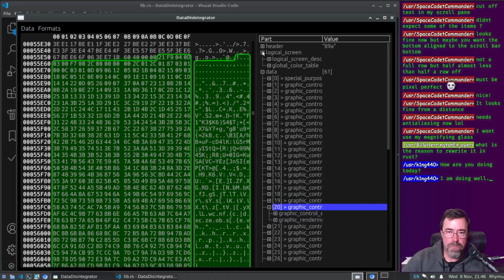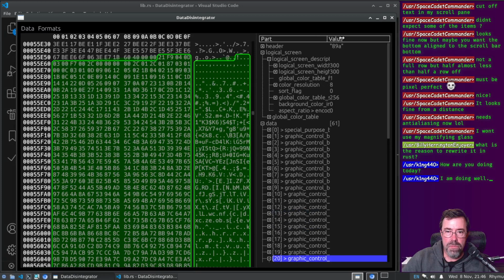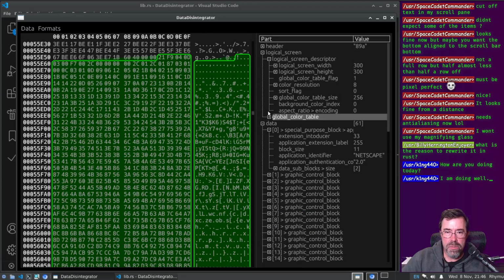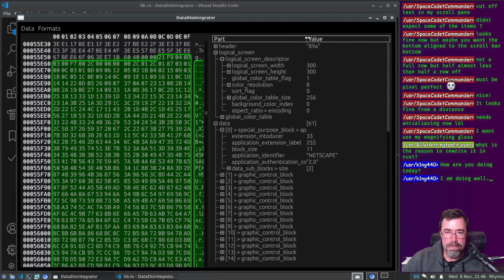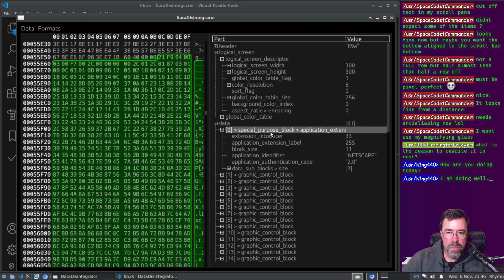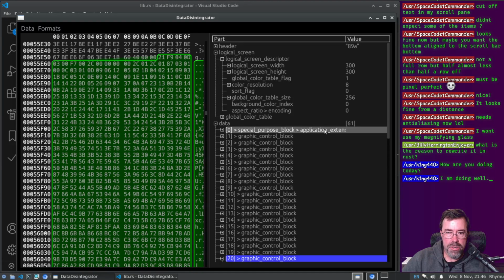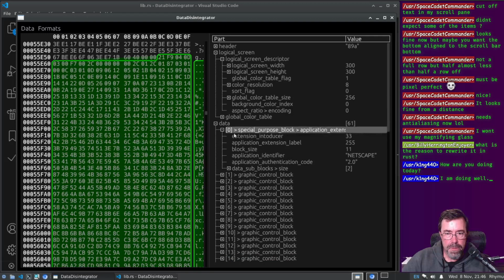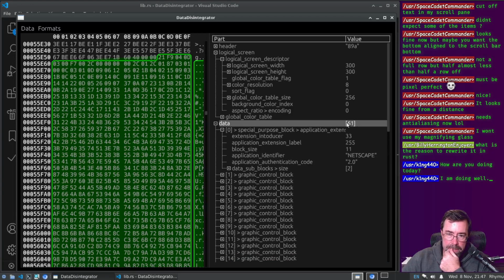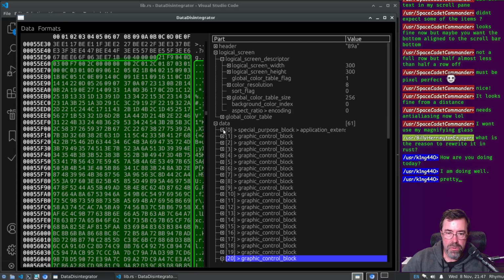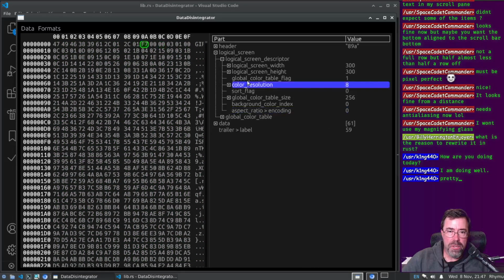We also have it, how do I say this? Like on data block 0, see how it doesn't have 3 rows anymore here. It just put them all in the same row. So now we can look at a glance that, oh, that's an application extension. I also have a little number in here showing how many blocks there are total. And you can click on any field here and it shows you which bytes it covers. Now I'm trying to do the opposite direction where you click on a byte and it brings you to where it is in the structure.